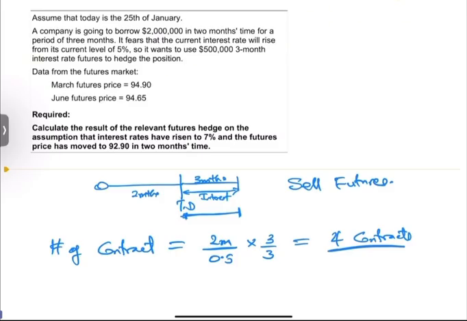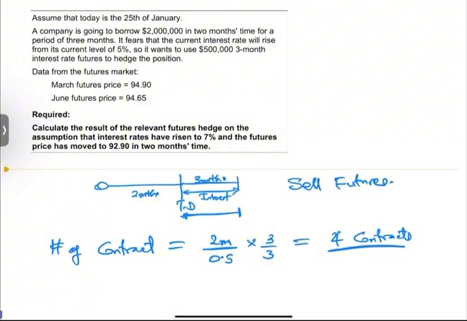We have the data from the futures. We have March and June futures. Which of these futures are we going to use for our transaction? Using the same understanding of date selection that I taught you in FX futures. Today is 25th of January, and this transaction will be for 3 months. What futures are we going to use? It's going to be March. Remember what I always say: you need to choose the future that will close earliest after your transaction date.